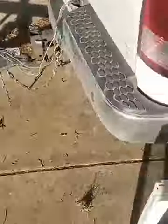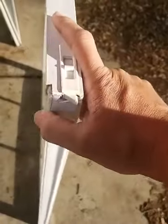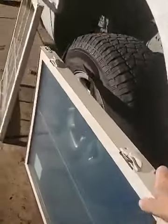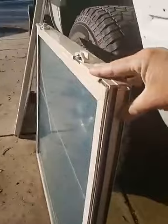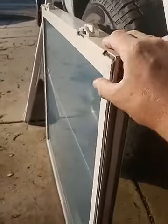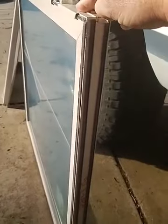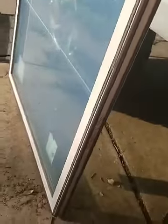So they have a seal on the inside, with the felt still there, and one more — so two total. My windows, the windows I sell, have three seals: one on the outside, one on the inside, and then one on the full inside that runs all the way in. So we have three seals compared to two.